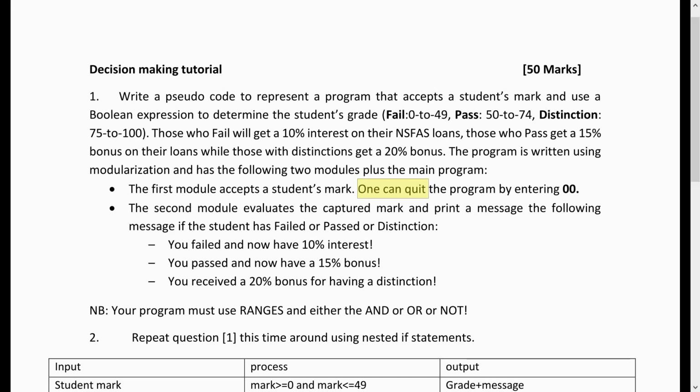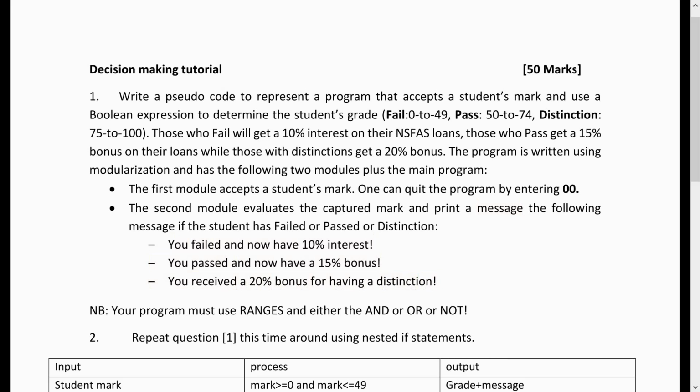Now, the second module will evaluate the captured mark and print the message, whether the student has failed, passed or got a distinction. So it will print these messages.